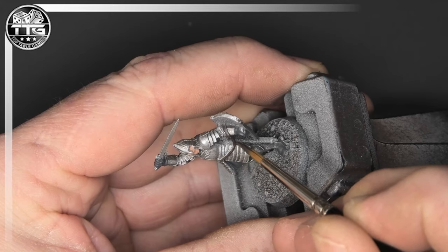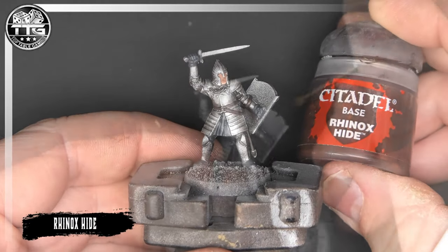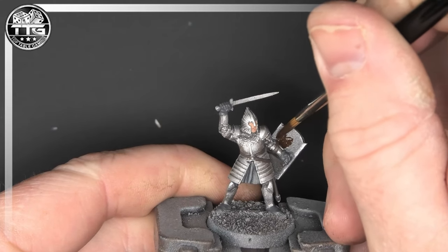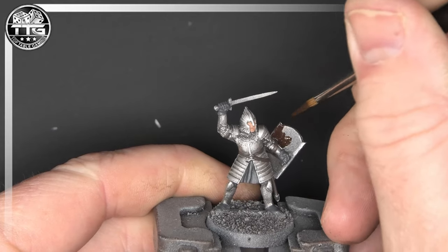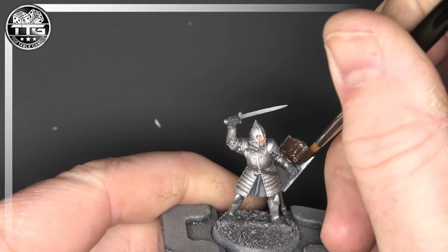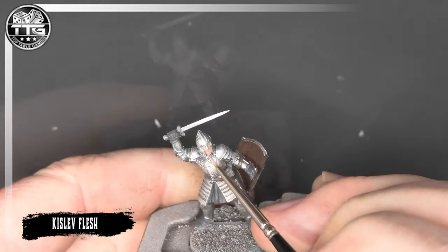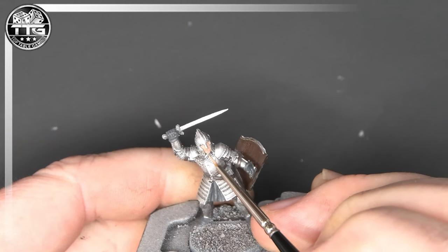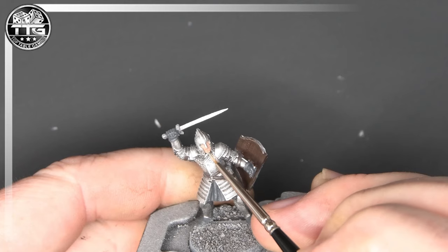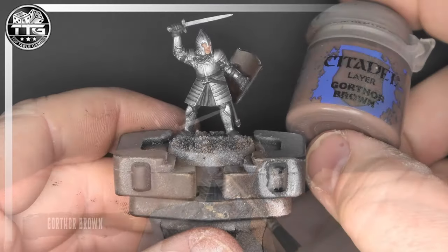There are other brown wooden parts which I want to look slightly different, so I'm going to go slightly darker with the base colour here and use Rhinox Hide on the inside of the shield. It's not a big area but it stands out quite a lot against the rest of it, so I don't want it to blend in with the straps. I'll highlight the skin here using Kislev Flesh — again using a smaller brush with a very fine point. Thin your paints; I can't stress that enough, and it'll just make your life a hell of a lot easier.